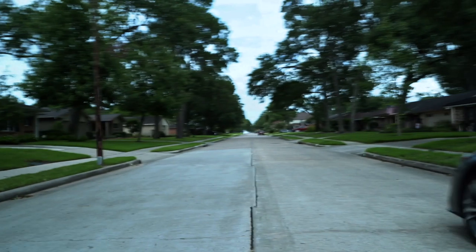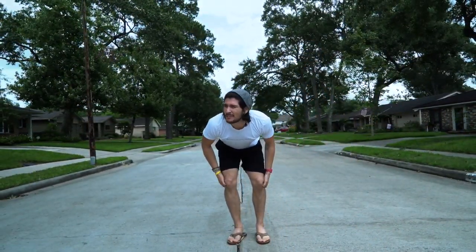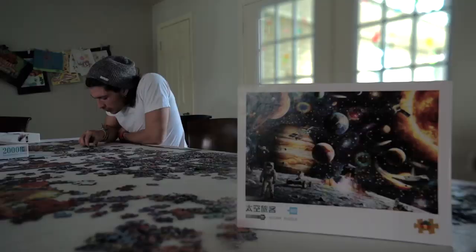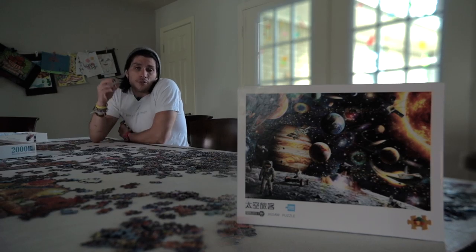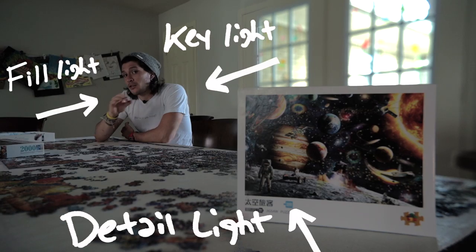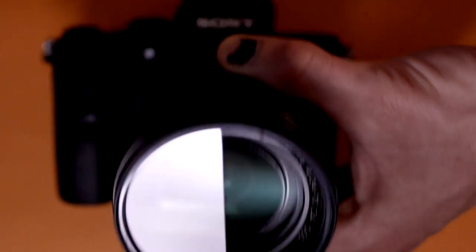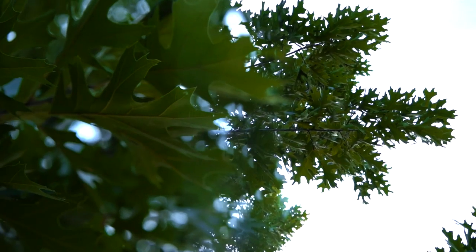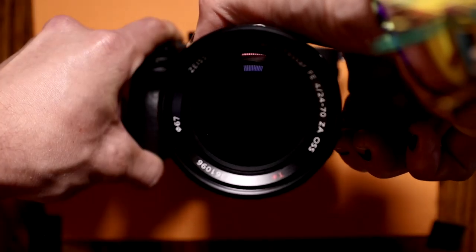You'll either need to blast on whatever light you have possible for your scene, or find a place with any available natural light. The thing with lower f-stops is the kind of light you need in order to control your shot. Natural light will often under or overexpose it, so having an appropriate lighting setup makes a big difference for how your shot will turn out. Here, I'm shooting with a 24-70 with an f-stop of 4. It works pretty well, but focal lengths greater than 24 and smaller than 50 tend to work the easiest, especially if you're new to these things.